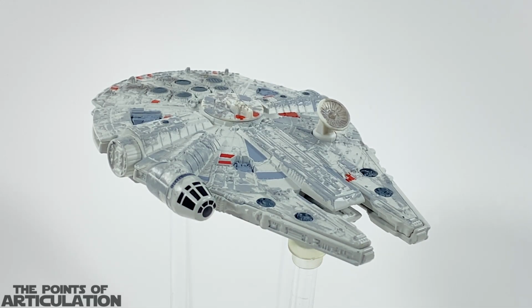If you're new to the channel, what I like to do is go over the mold, show everybody the major points of the vessels, then we'll get a nice close-up view to show everybody at home the fine details these pieces have to offer. You know, where's our money really going? Then we'll look at the paint, put it on a stand, compare it to some other pieces, and then we'll be done. So let's get started.